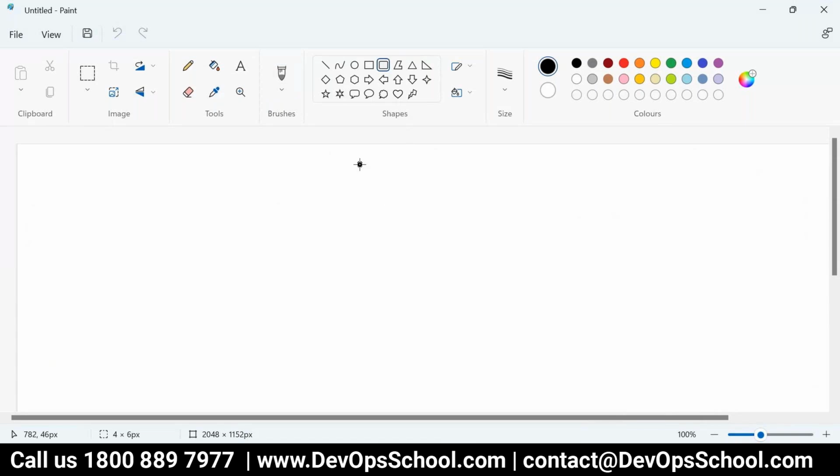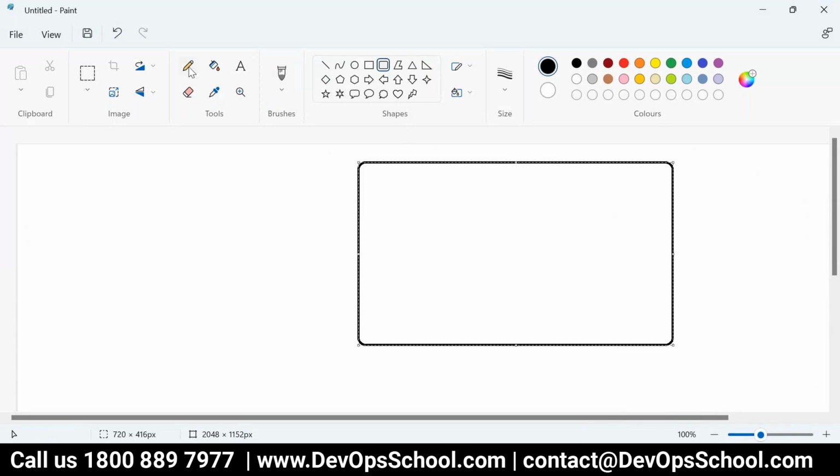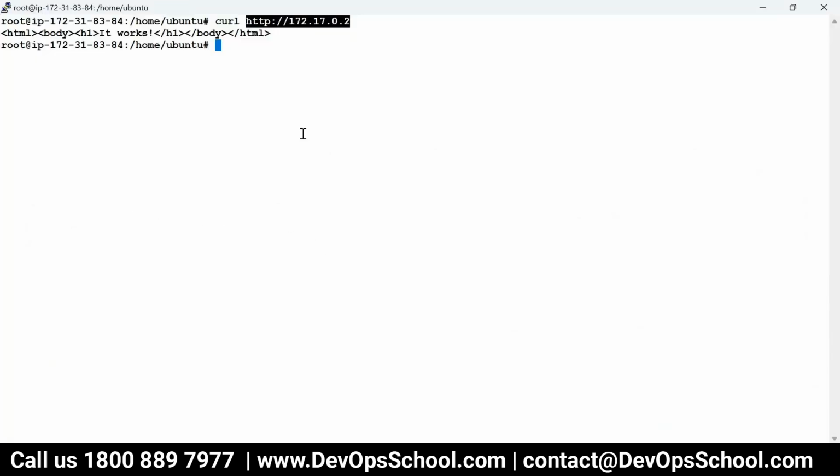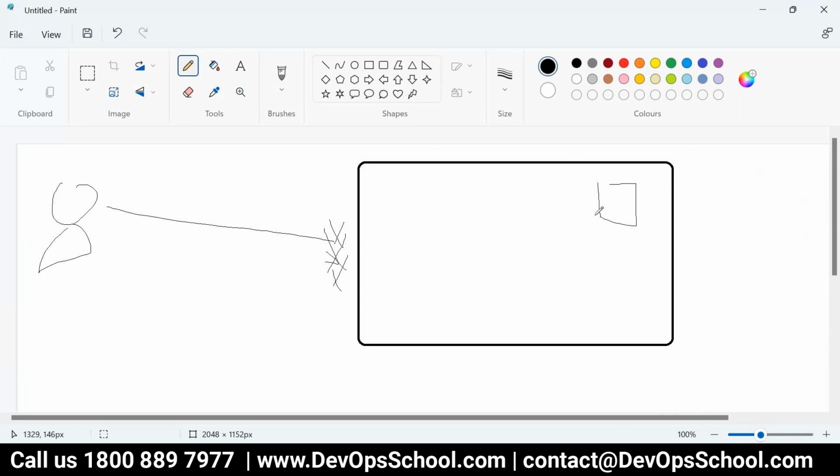So this is the VM, and this is me outside. When you don't understand anything, create an image, and you will understand that. Can you access the VM? Yes, I can access the VM. This is the reason I'm sshing. But the container is running here. The container also has an IP address, but the problem is that this container IP address is local in scope. That means if you are inside, you can access it, but from outside it is not exposed.